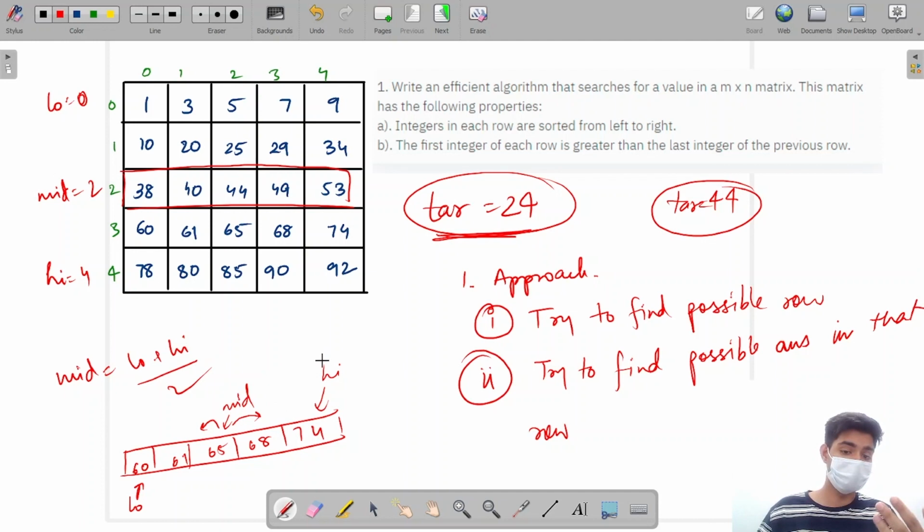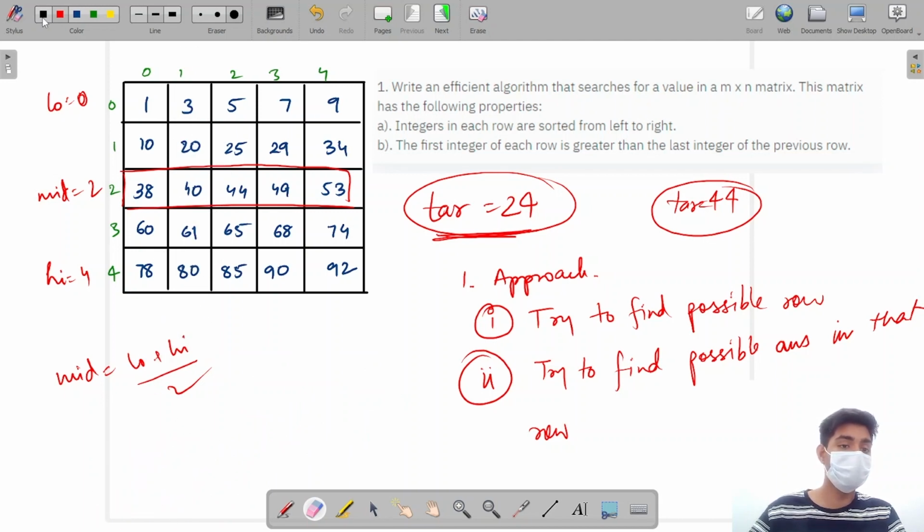We're doing the same thing, but the check we are going to make is whether my target is present between the smallest value of that row and the largest value of that row. If I know the range, I can tell if my target is present in that range.